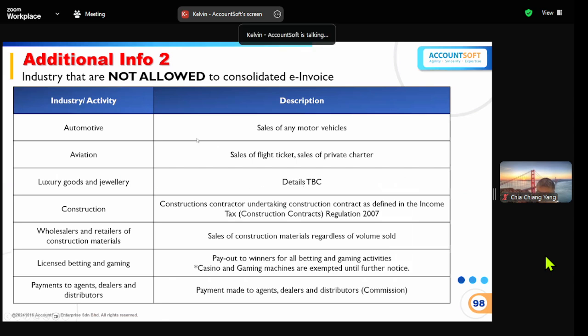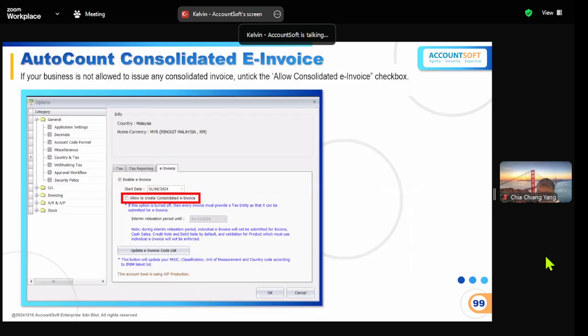Remember, these are the industries that do not allow consolidated e-invoice: automotive, aviation, luxury goods and jewelries, construction, wholesaler, retailer, license betting and gaming, and payment to agents, dealers, and distributors. So upon setup, you must ensure whether your business is allowed to create consolidated invoices or not.